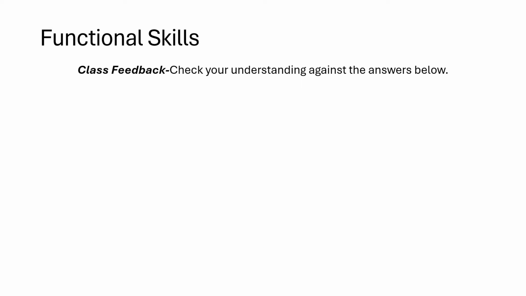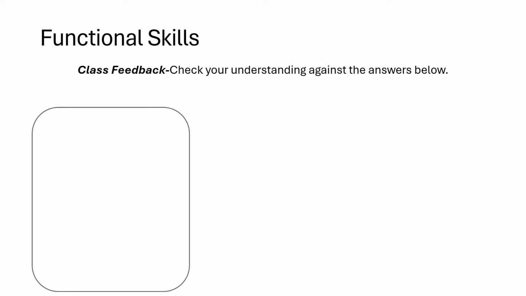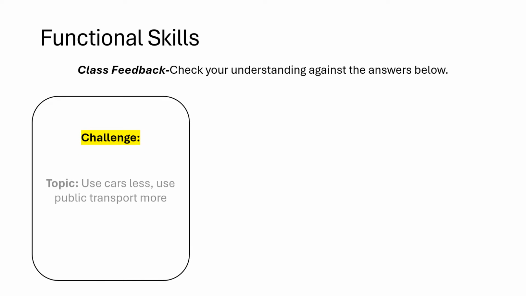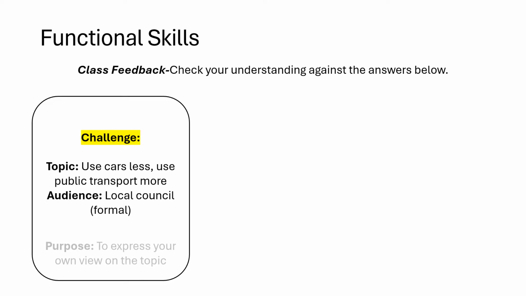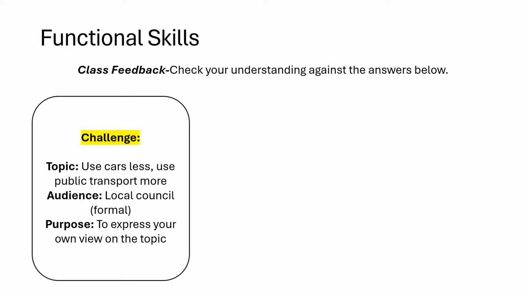As feedback, check your understanding against the answers below. So for the challenge, the topic is use cars less and use public transport more. The audience would be the local council, which would mean we'd have to speak in quite a formal tone. And then the purpose is going to be to express your own view on the topic. So you don't need to agree or disagree with the statement or anything like that. It's about vocalizing your own view on the topic.